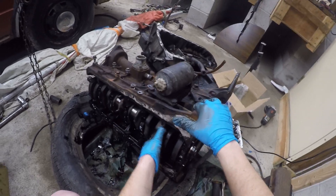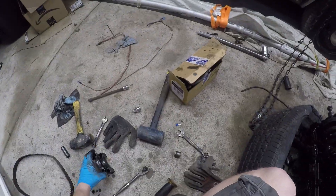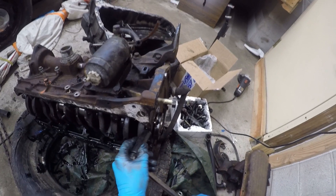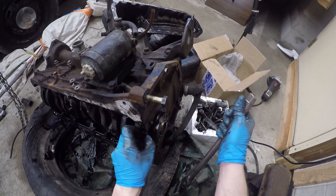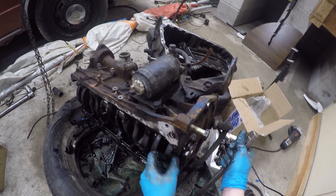Now it's just going to be a matter of finagling the crankshaft out. There's a main bearing. Now you can take the main bearings and just wiggle them all out nice and gentle — a couple of them come out by hand, but most of them, once they're wiggled, they pop right off. And now it's time to get that last main bearing off. We didn't loosen this one before because it was blocked by the rear main seal plate, but that's just a 17 millimeter as well.